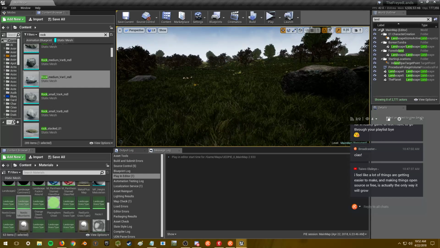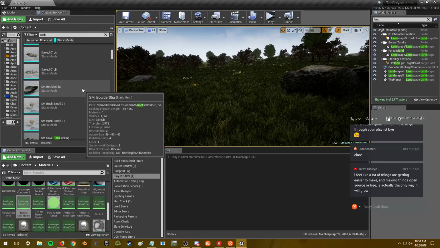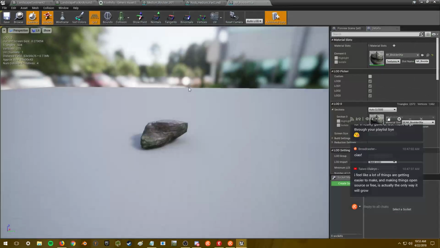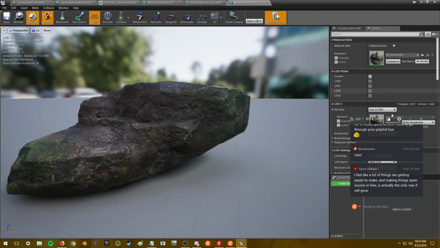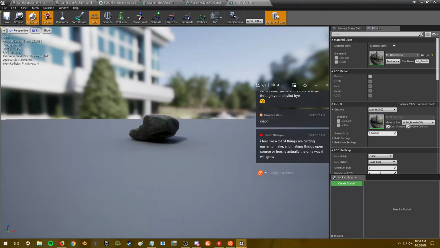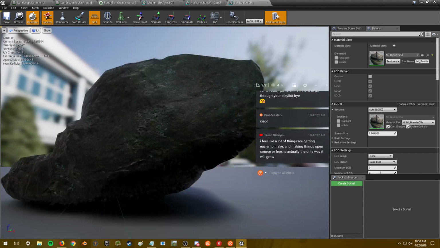In the meantime, let's see what other rocks I have. I have this boulder 5A from the Kite demo. I haven't changed the LOD. So as you see on this, vertices isn't bad at all. 1600, that's decent.